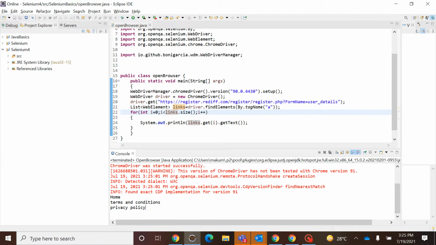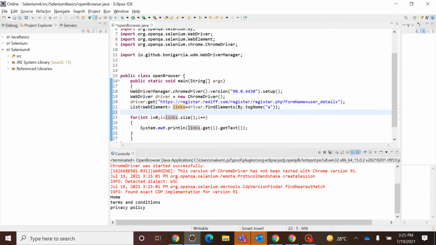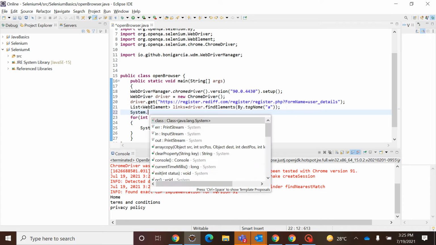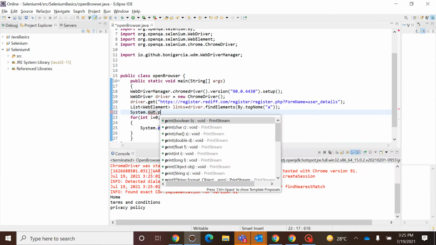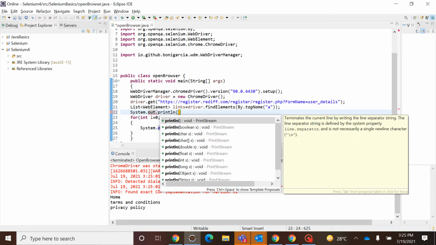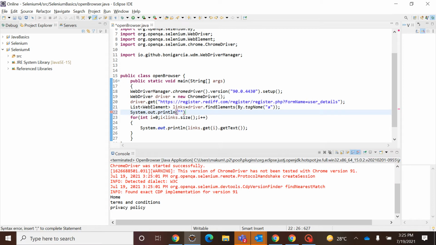If you want to count how many hyperlinks are present on a particular web page, and display the total number of links, what you need to do is System.out.println. We need to display the total number of links present on the page, or whatever text you want.